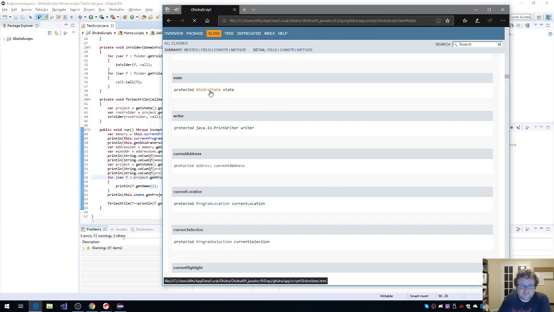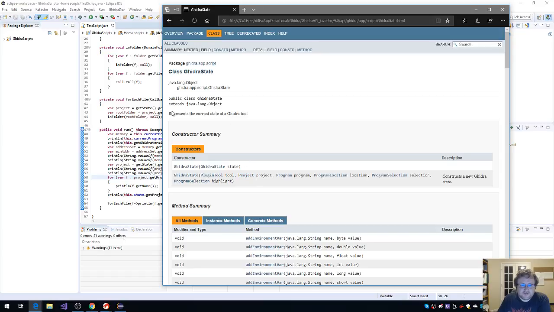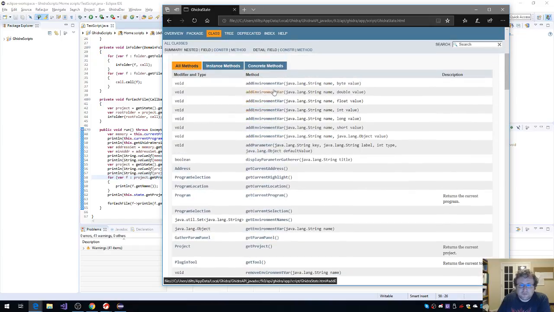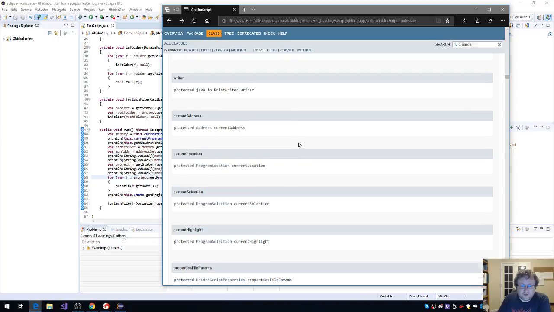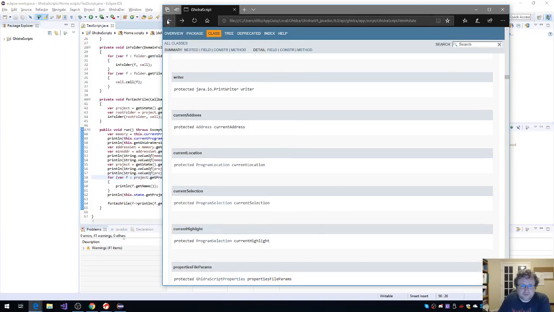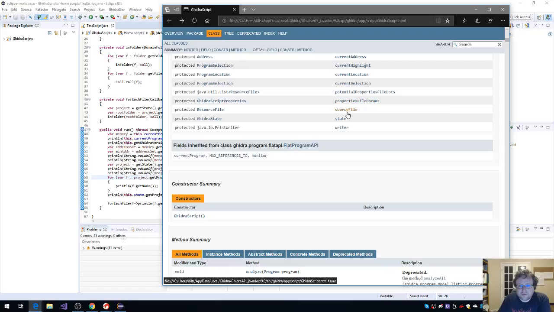State. GhidraState represents the current state of a Ghidra tool. Environment variables, parameters, current address, current highlight, program, current selection. Highlight, current location, current selection. Okay, that's not what I want. Let's see. Writer.